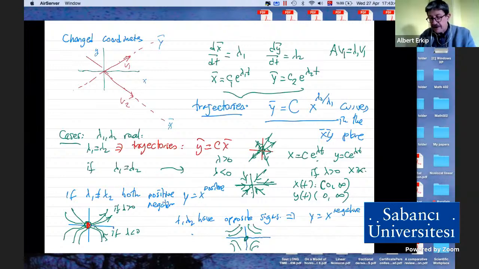And then this is the fixed point, and then you have this special solution if one of them is 0. Of course, don't forget these were eigenvalues, so this is in x bar, y bar. So this is x bar, and this is y bar. The picture is shifted and distorted, but these are the pictures you get. Now, why did I do all of these? Because I wanted to remind you of something.